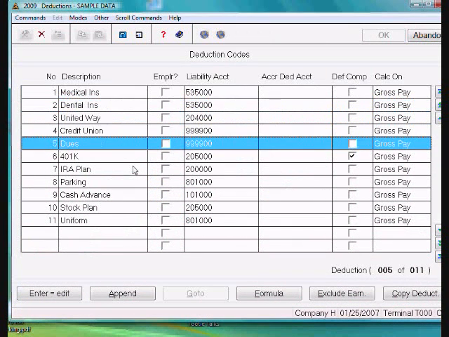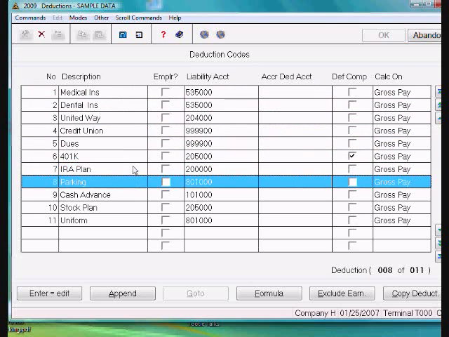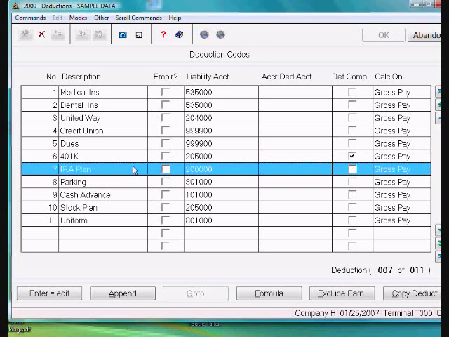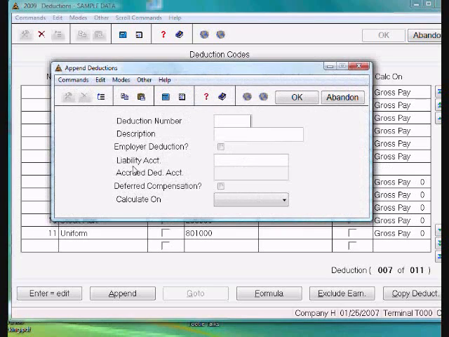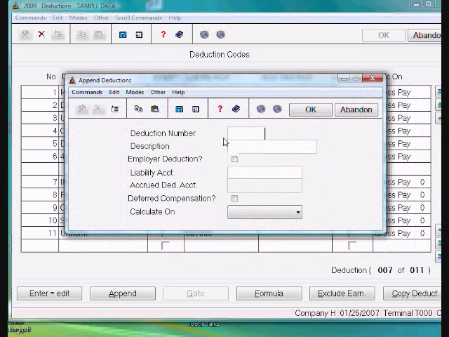Now, if I have an opening number somewhere in the middle, this particular list is sequential, so there isn't an opening there. But let's say that I didn't have a number 6 as a deduction. I wanted to add this one in that place. A little trick that some are not aware of is that if you go to the line below where you want to insert it, and if you hit the insert key, so I'm going to hit the insert key, that opens up a blank line, and then you can insert the deduction in that sequence in that spot.